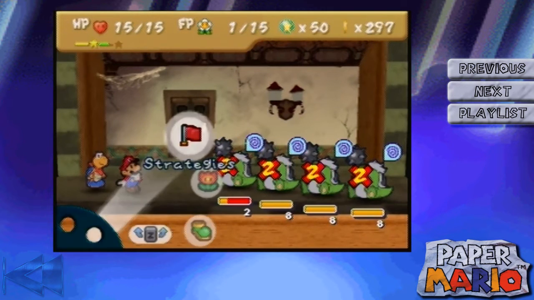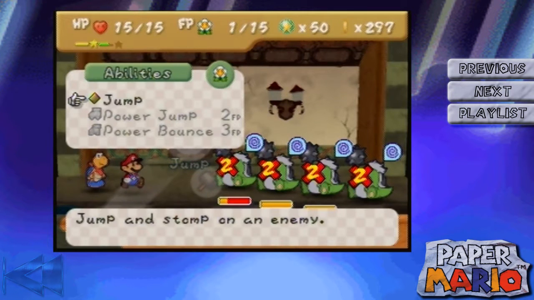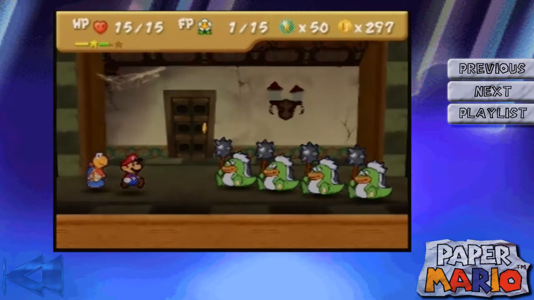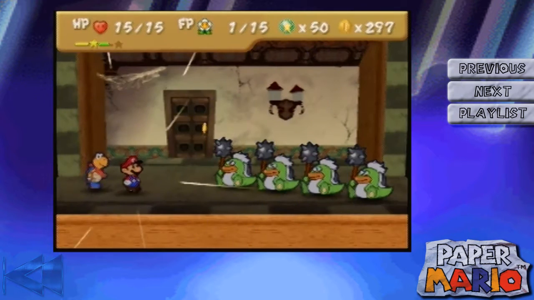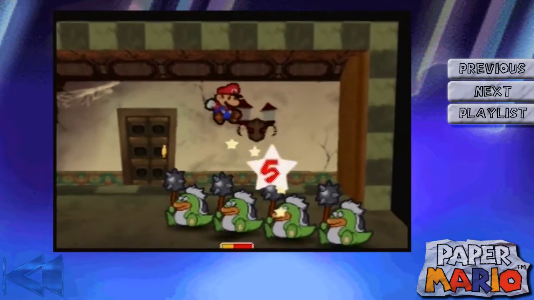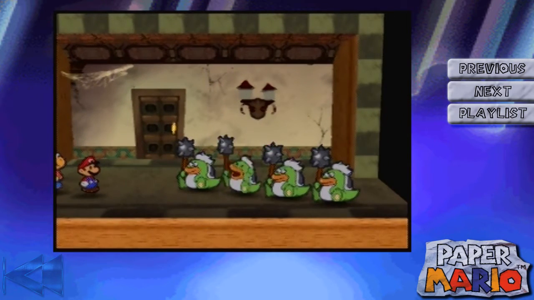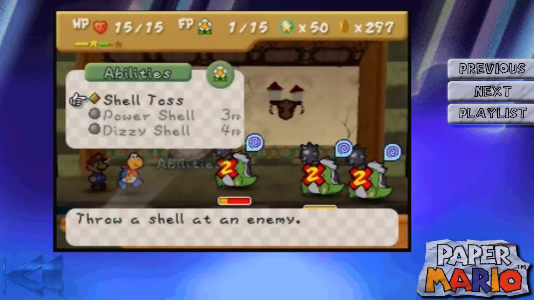Now, because I didn't actually show that, Dizzy Shell does that. It does no damage, however, it makes them dizzy and they can't move. Also, Merlee's going to give us a damage boost. Yeah, so it is +3. It's not just double, it's 1.5 times the damage counter.